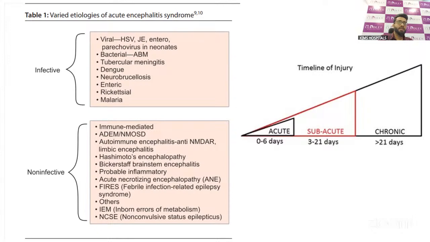Subacute is basically something more than 5 days and something less than 3 weeks, so 3 to 21 days approximately. Here the typical history goes like this: the parents say it's usually a neglected child. The child has had on and off fever for the last 3-4 weeks. The parents say the fever will come, will go, and he'll respond to antipyretics. The fever is not continuous. The fever is very low grade.